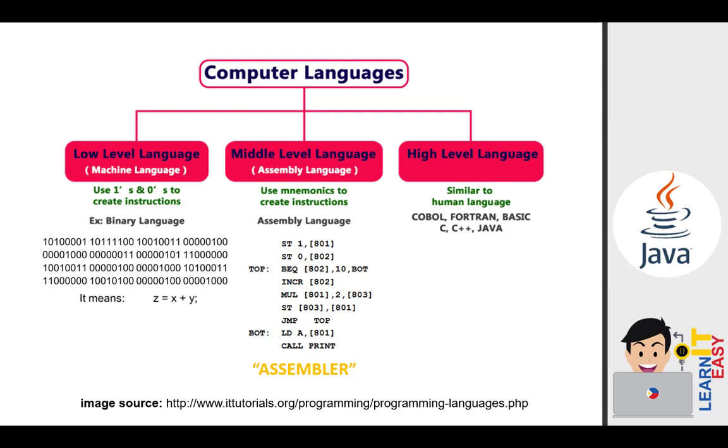A good example of a high-level language is this simple piece of code, which is intended to add two numbers. As you can see, compared to the previous levels of programming language, this is the most human-readable in form. Indeed, it is very easy to understand. That is why I always tell my students that they were so lucky they only had to write programs in high-level language, especially when they complain that programming is hard.